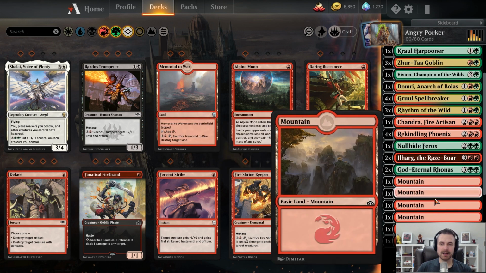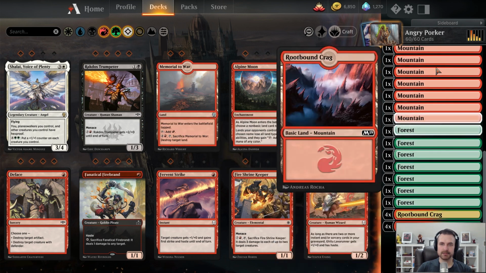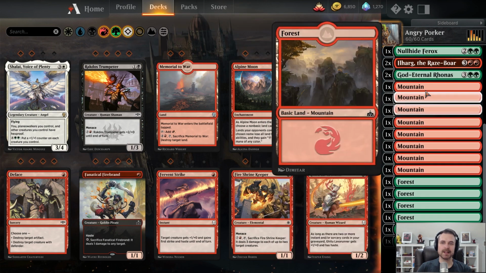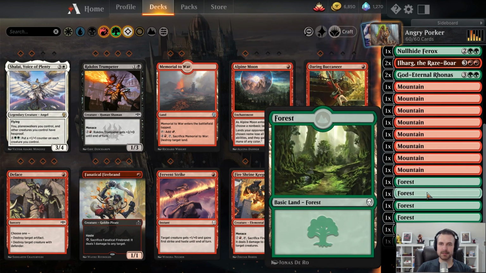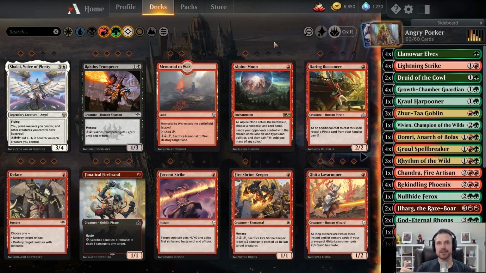Noticing a theme. And the rest is just lands. 4 of each of the duels, and then mountains and forests. There's a lot of 1 ofs here because I went through and made it, now that they give us the opportunity to, 1 of each of the different art styles, just because I'm a nerd. But nonetheless, this is the Gruul list I've been playing in Best of 1.